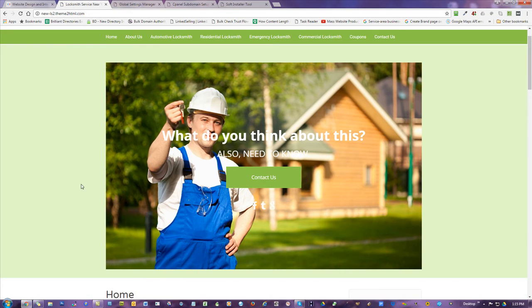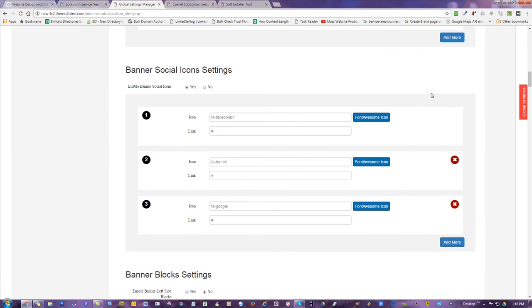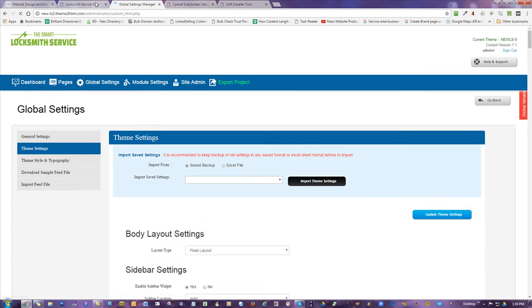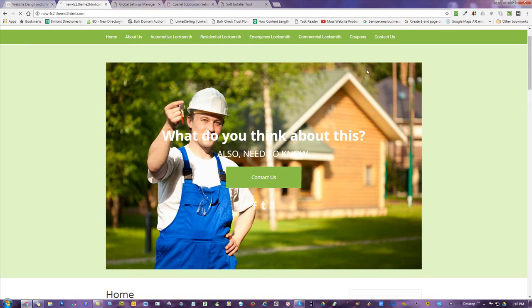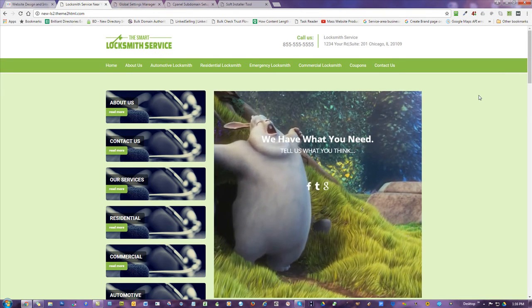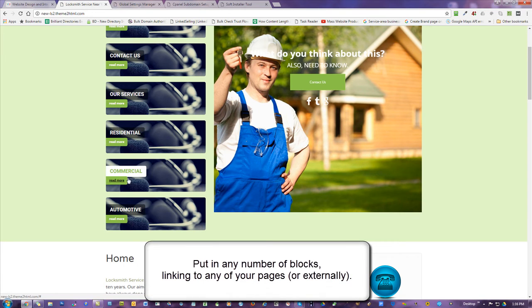I think you will. What if you want to be even more specific? If you want to have more options, use your page real estate even more wisely, then you might want to throw on some banner blocks. That means that you can have blocks on the left or the right or both. I'll just show you what that means. So if I flip this again, check this out. How's that for interesting? I can have things that you can choose to do right here. I could have different images for these. Right now I just have a placeholder image in there. And I could literally have different things you can get to immediately right here in the side.